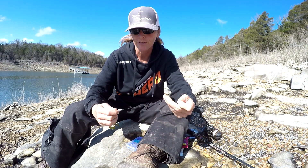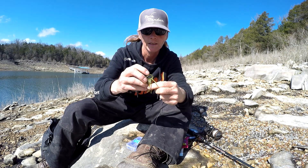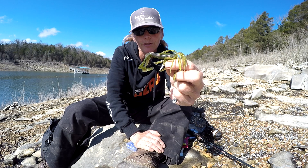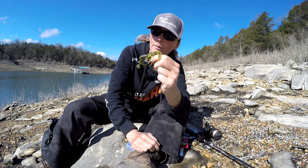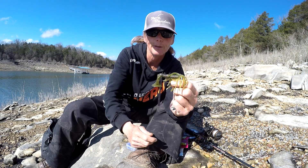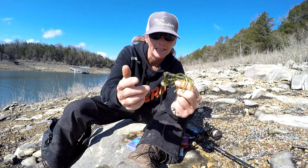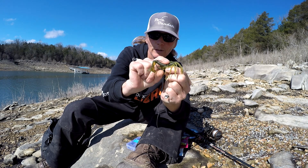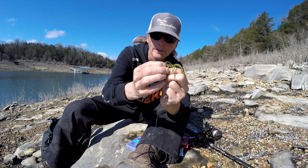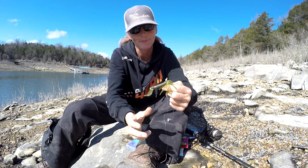By the way, here's how I have the crawfish rigged - pretty simple. You can use a jig head; I don't have many jig heads so I'm just using a quarter-ounce worm weight on a 1/0 EWG hook, and I have the hook point buried into the bait. Out here you're just going to get hung up on rocks and everything and lose all your hooks. I do have a tendency to lose a couple fish with this because the hook doesn't always pop through, but I'd rather not lose all my hooks - so that's the way I got it rigged.